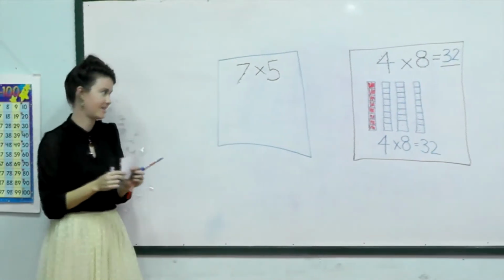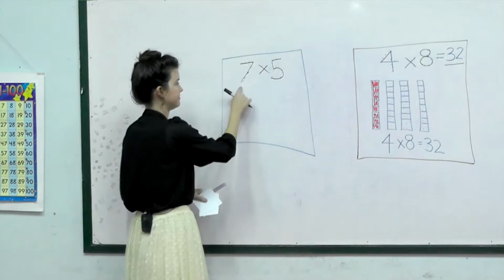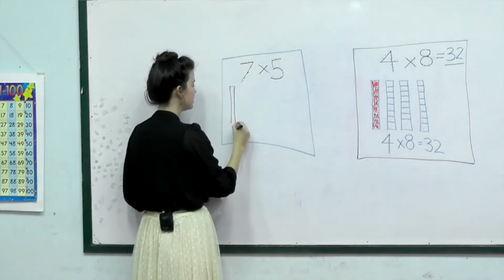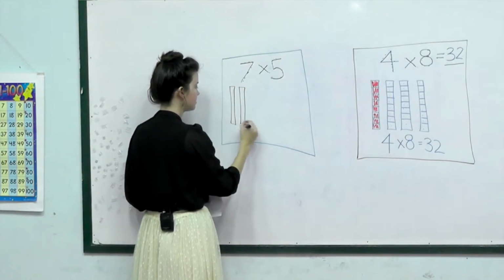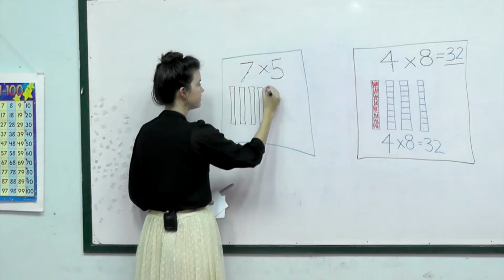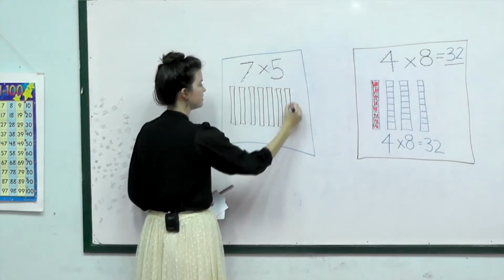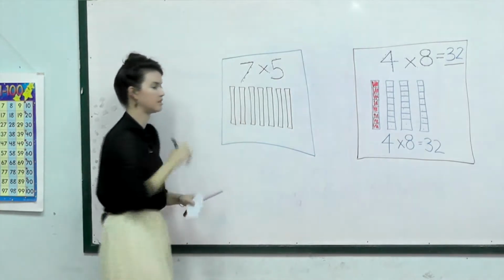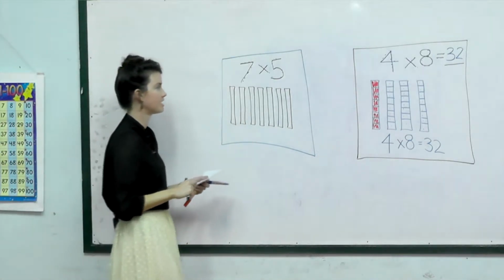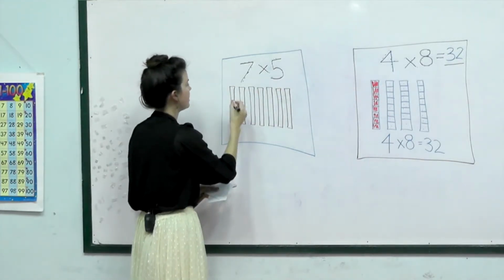Draw the tower. I need to draw my towers. How many towers? Seven. That's okay. I have 1, 2, 3, 4, 5, 6, 7. Okay, how many in each tower do I need? 7. 5. Not 7, because I have 7 here. 5. So I need 5.